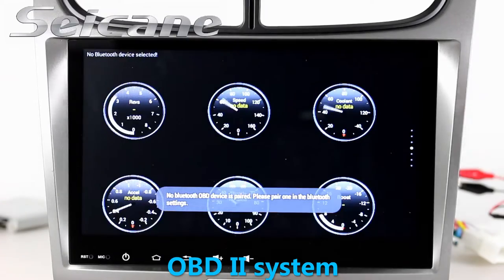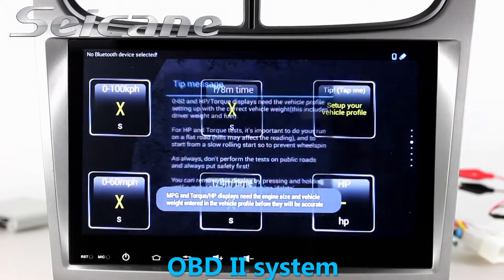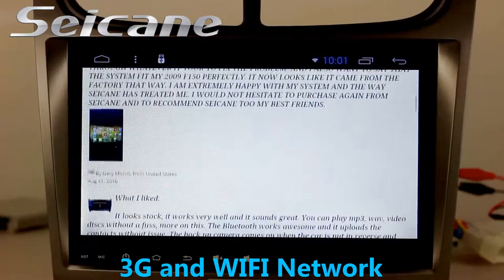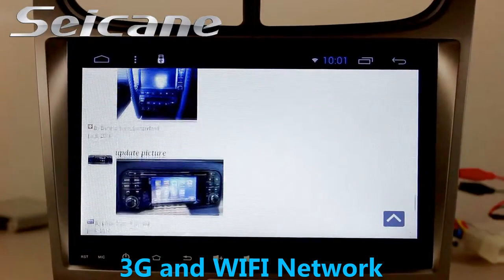The OBD2 system makes it possible to monitor the car's fuel consumption, water temperature, intake pressure, and so on. Surf on internet by Wi-Fi or 3G function. You can set a Wi-Fi hotspot in your cell phone and connect this unit to your phone.